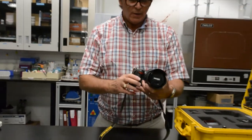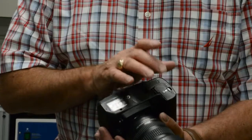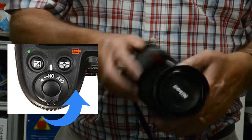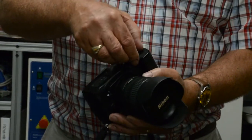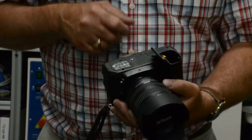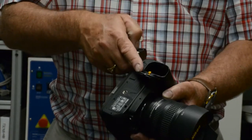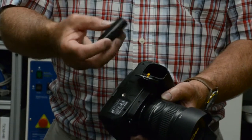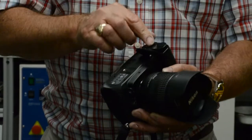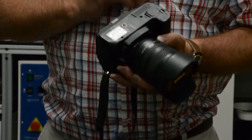Let's look at the functionality of the camera. If you invert the camera and look at the underside, this is where the port is for the battery. First off, ensure that the power is turned to the off position. There is a spring-loaded button that pops open with a hinge, giving access for the battery. The battery can only go in one way — there is a visual indicator for directionality. The contacts on the bottom of the lithium battery go in first. Simply push it down until it clicks. There's a yellow retaining clip that pulls it in place, then just close the lid.